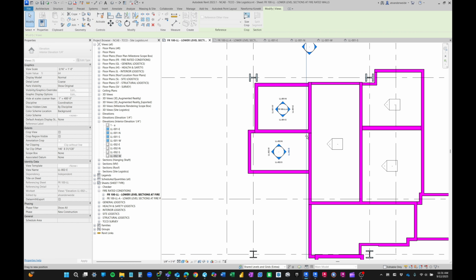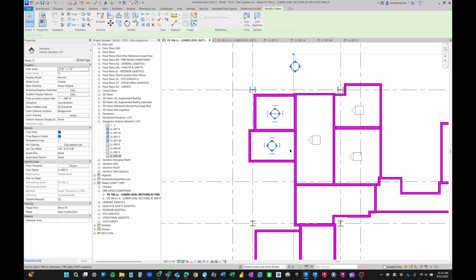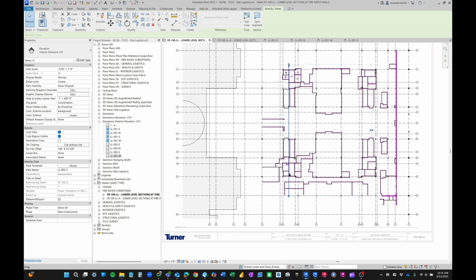I'll spare you the time of watching this video. You don't have to do it for every single one, but this is what it's going to look like. They're going to be really big because they try to capture the entire building, everything it can see. That's what elevations are programmed to do. So then you just drag those in.